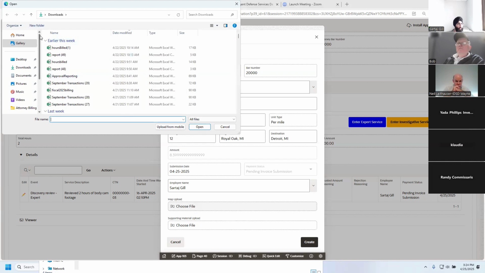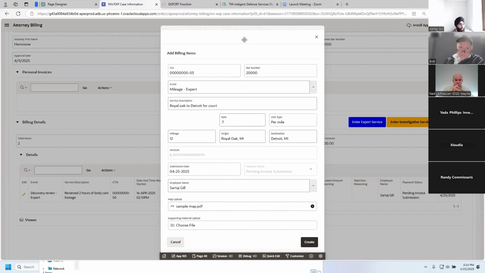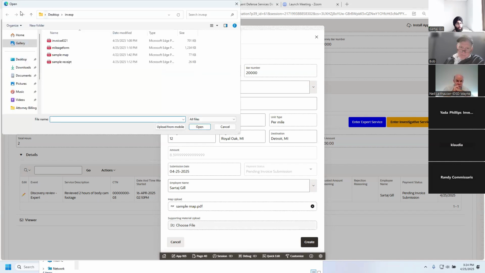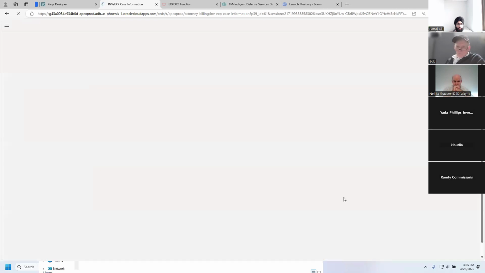You do have to attach the map, actually. When you click on choose file, it'll open up your file explorer, and that's where you choose the files from. As you can see here, I uploaded a sample map as well as the mileage form. You will go to create.